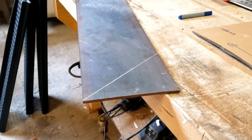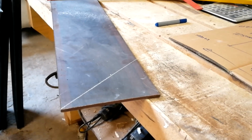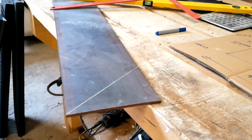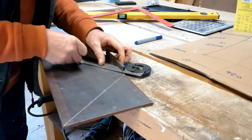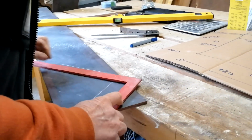By the end of this, you'll all be able to make a set of stairs. Even me. Whether it's out of steel or wood or concrete, let's hope not. 38 degrees. This is 38 degrees from here. Okay. I'm confused now.